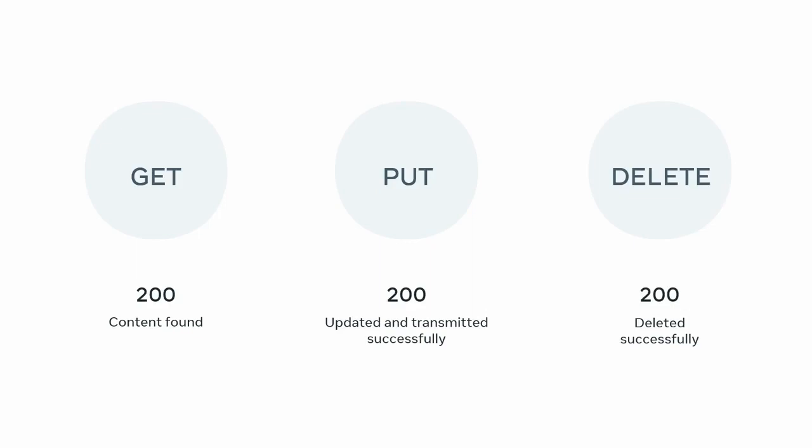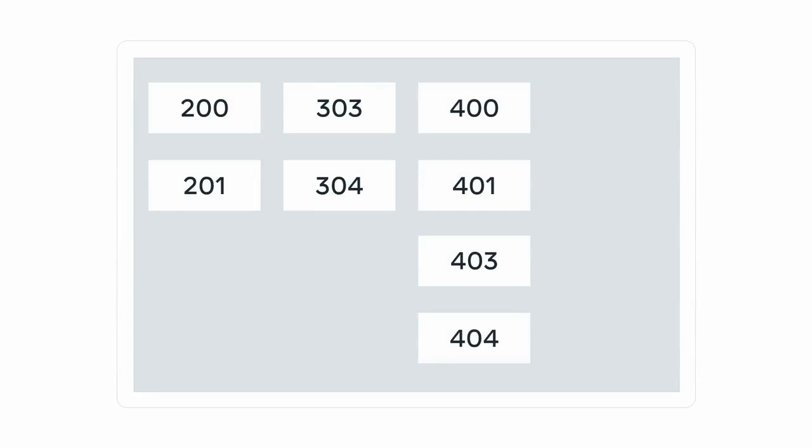Some of the most used status codes are 200 and 201, 303 and 304, 400, 401, 403 and 404, as well as 500. You will learn more about what these status codes mean as you move through the course. And that brings you to the end of this HTTP recap video that refreshed your memory about HTTPS, HTTP methods, requests, responses, and status codes. These are the fundamental concepts that you will use to develop sustainable and manageable APIs.